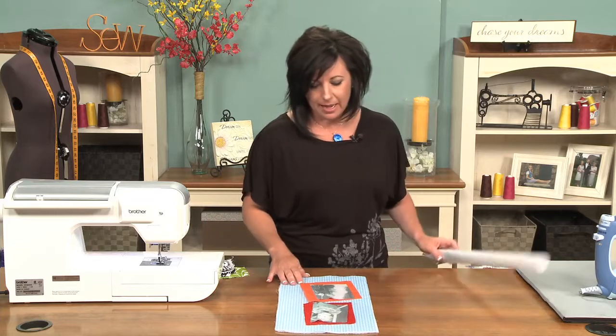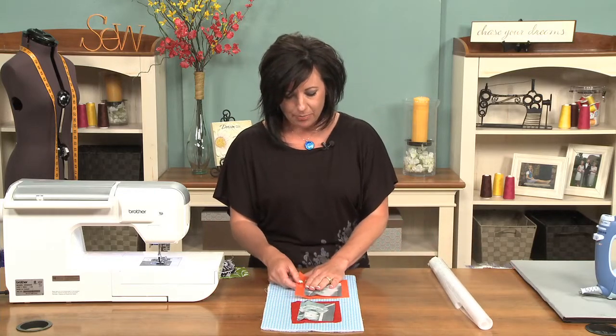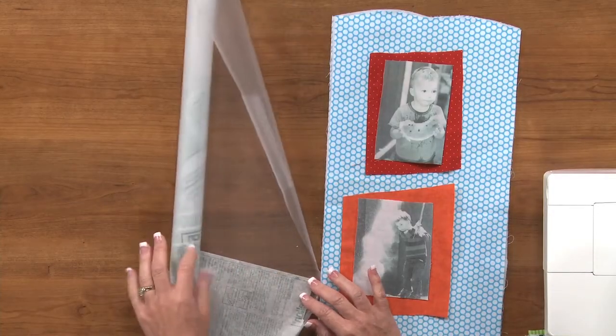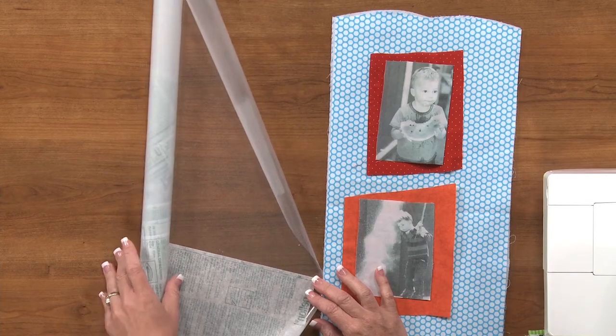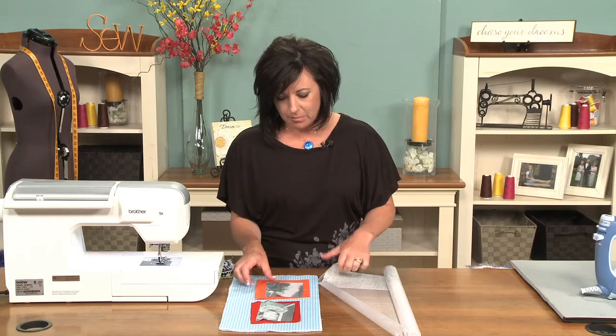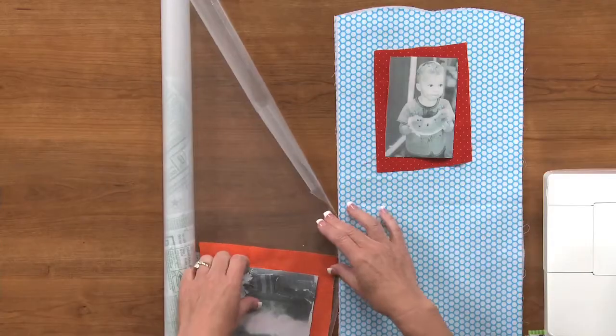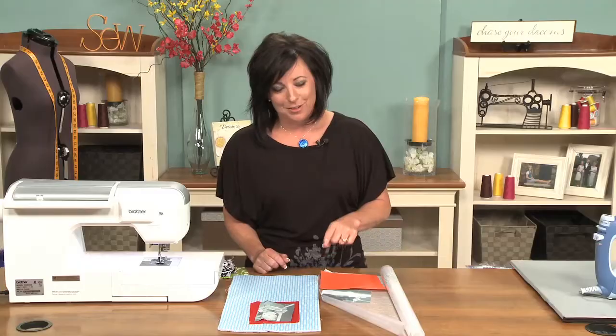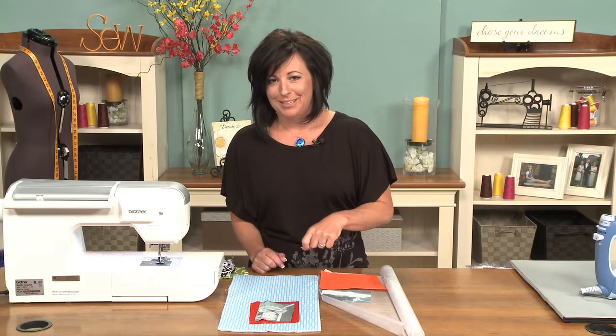So after I did that, I went ahead and I used some adhesive. And there's many different kinds that you can use. You can get it at any fabric store or a craft store, if you will. And I just placed my fabrics on here like so, and I ironed it. You'll want to be careful because if you get the stuff on your iron, it makes kind of a mess. So there's Teflon papers that you can buy from, again, a craft store, and that will save your iron. So all the sticky stuff will get on that and not your iron.